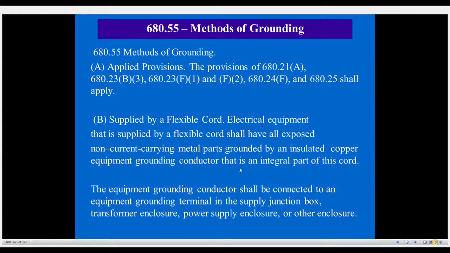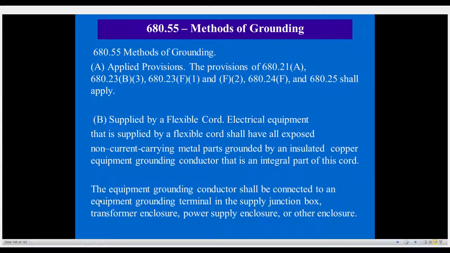Just so you know, this equipment is going to be supplied by this cord. It's going to have a lug in there that makes that connection, and it's going to actually connect all of these non-current carrying metal parts together in connection with that equipment grounding conductor. All right, and most notably, most of the electrical equipment that is listed for use in a fountain, for example, is going to make sure that this is already incorporated.